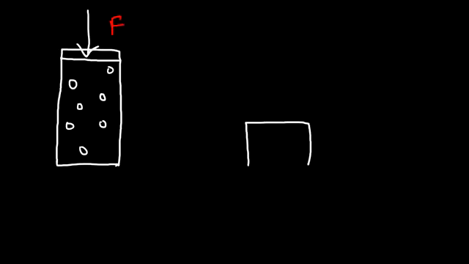And let's say there's some gas particles inside of it. I'm not going to put too many, maybe like 7 gas particles. Now let's say we apply a force to compress this container in order to decrease the volume. So now the volume is greatly decreased, and we're still going to have the same 7 molecules.